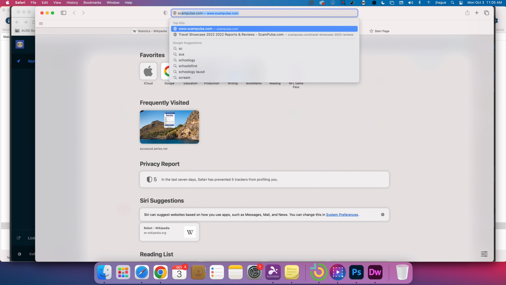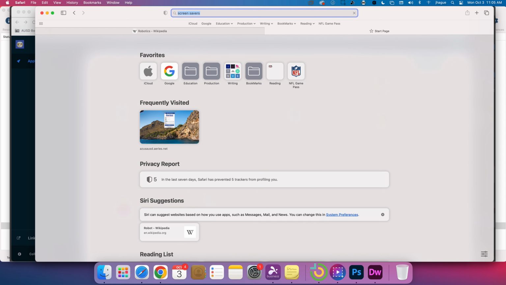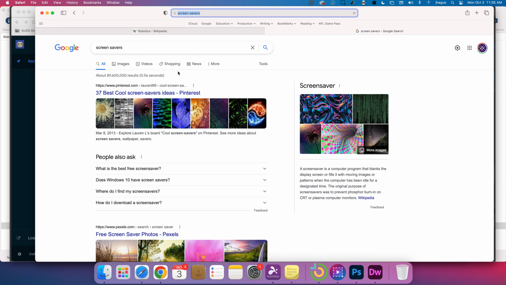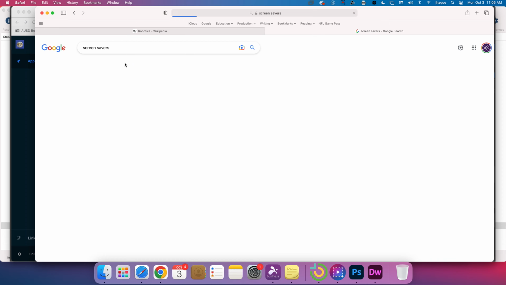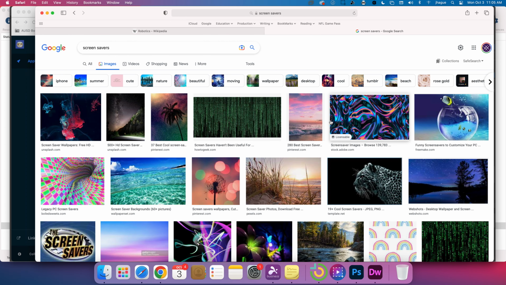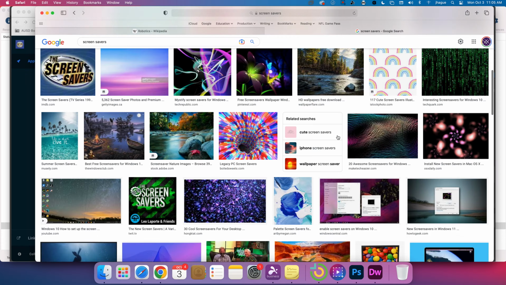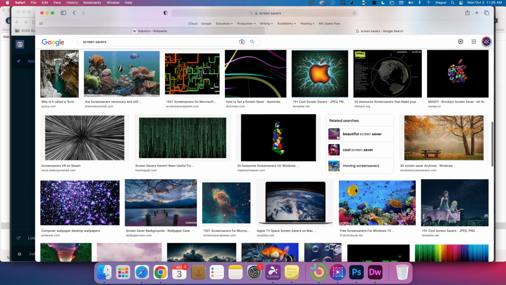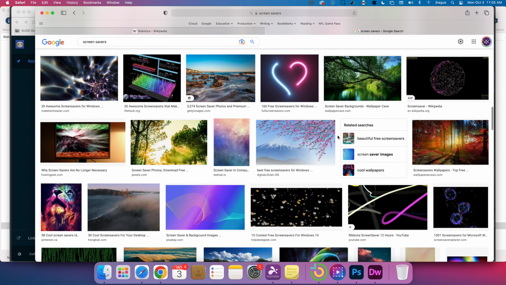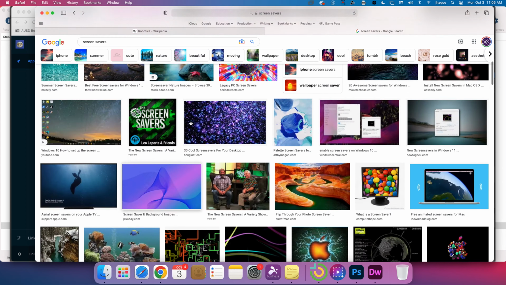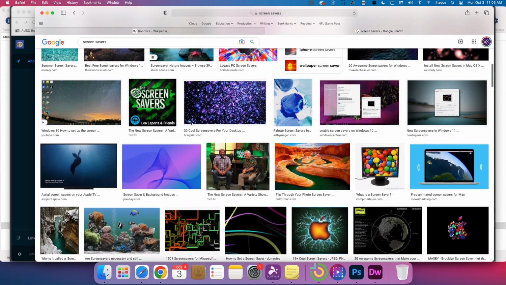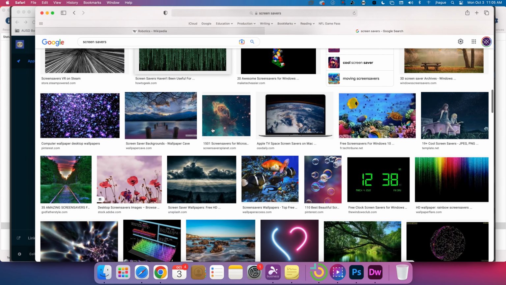You can actually look under screensavers. Okay, and let's see. I don't know, the internet's kind of slow. Okay, so here's a few things here. If you did a search on screensavers, let's just say you find something that's dark, or you can always go into Photoshop and lighten it.